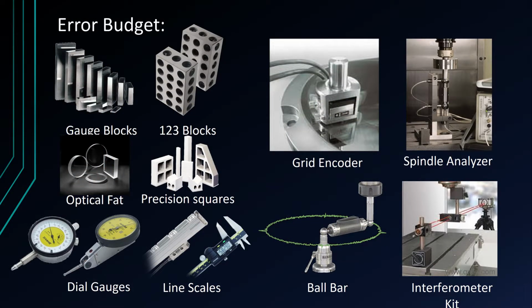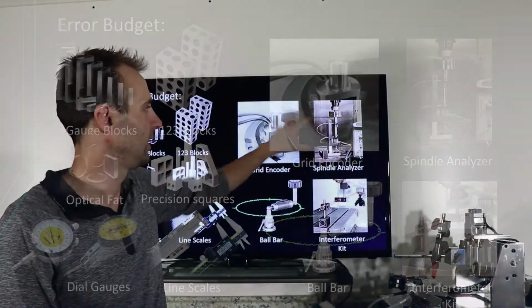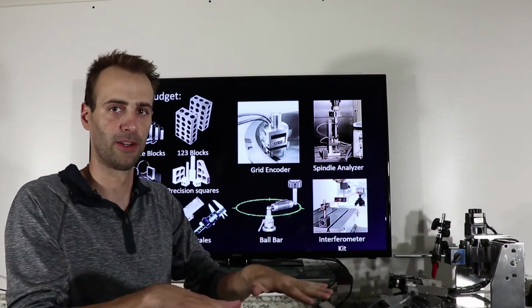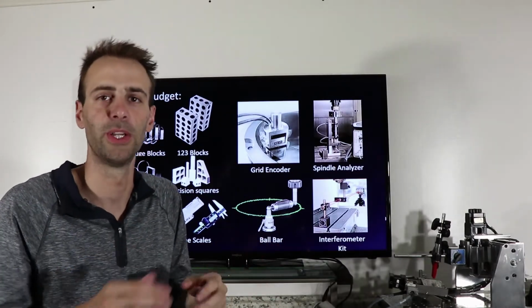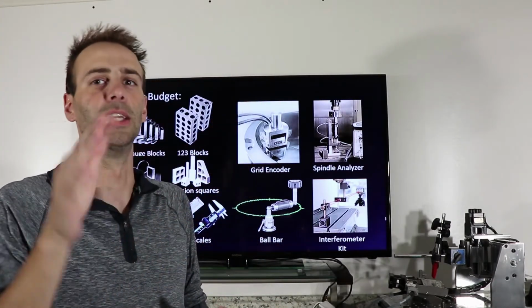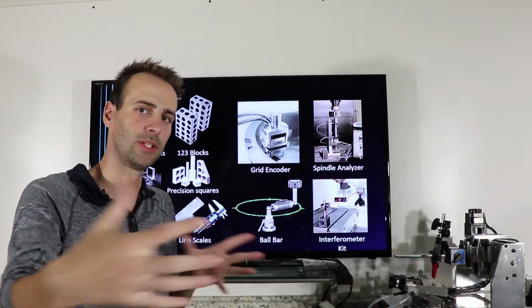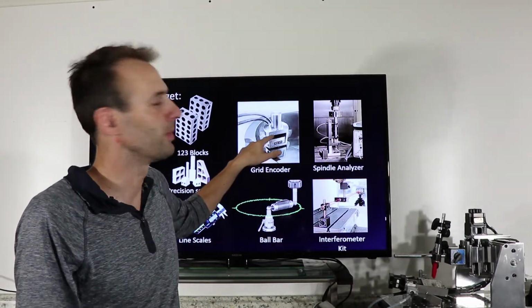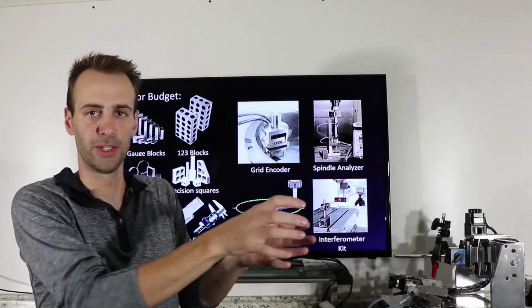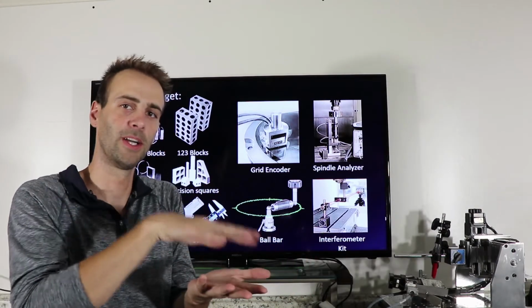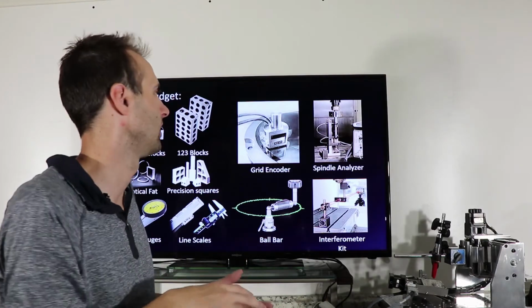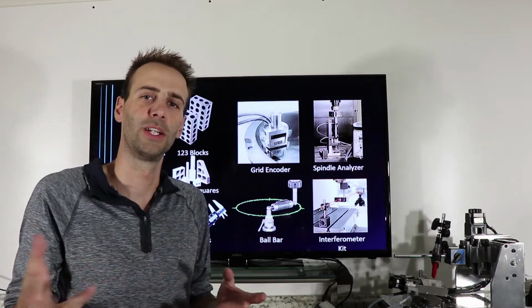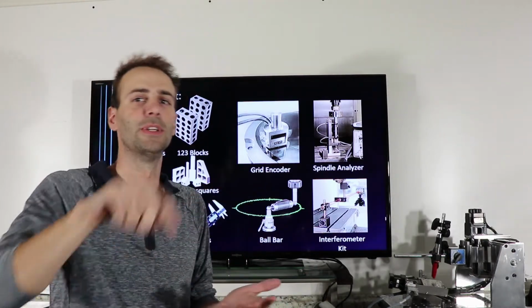Grid encoder, really what it does is the plate goes down on the work table, right? And it's a silicon wafer usually with an etched grid in it. Okay, so it's like a line scale but 2D. And then you put the read head in your spindle and drive it around over the wafer, and it clocks in 2D where you are in space, okay? And then you can do things like drive in circles.